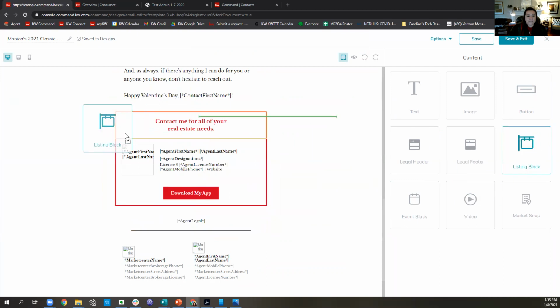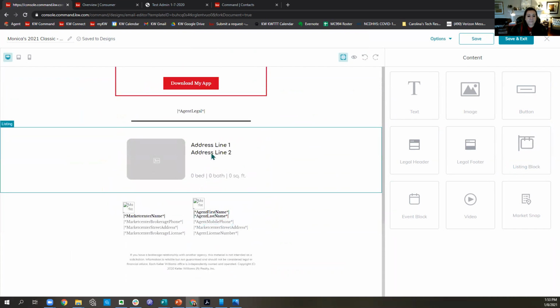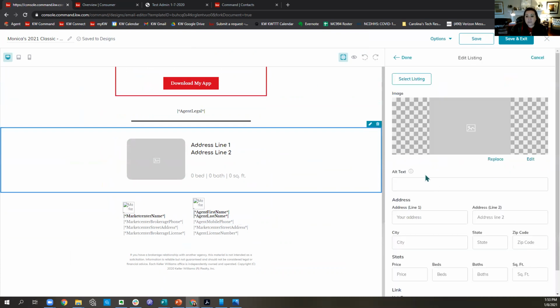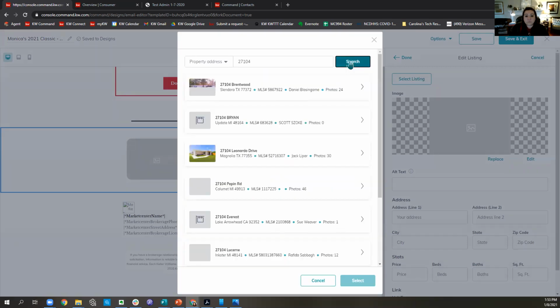I could drag over the listing widget and add it somewhere to my design, right? In the same way that in the designs previously that we looked at, we can just hit this little pin, select my listing from the KWLS, and I'm just going to look up 27104, search.